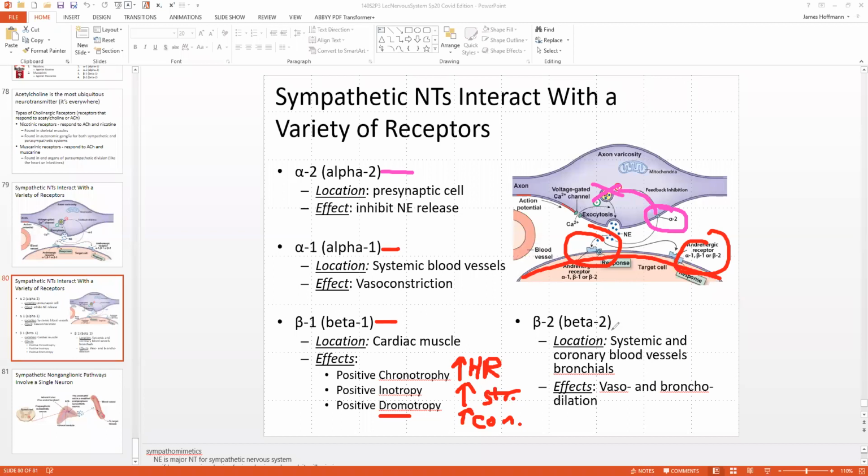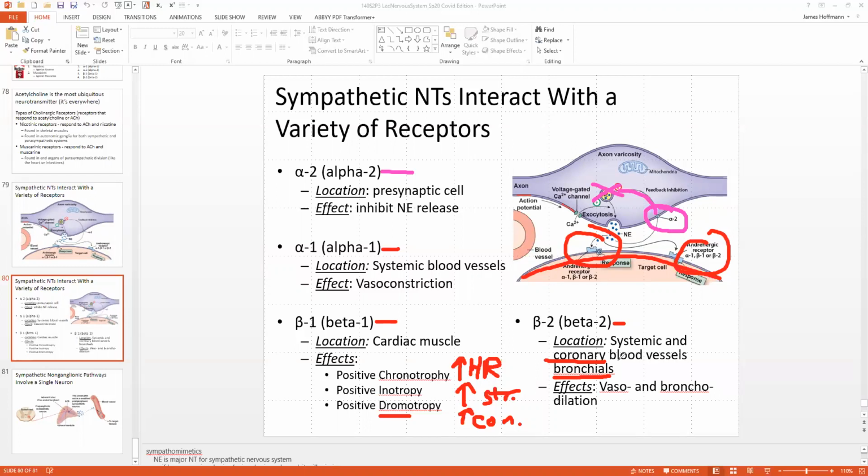The third type of receptor we're going to find on the postsynaptic membrane are beta-2 receptors. And the two places I want you to know where they are, really the two places that are important, are on the coronary blood vessels. There's really not very many on systemic blood vessels, and to be honest, they don't have much of an effect, and in your bronchioles, okay? So those are the two places we see there. And what they do is they relax smooth muscle.